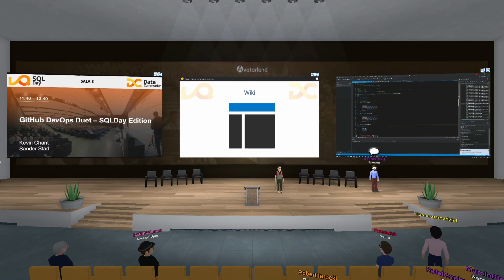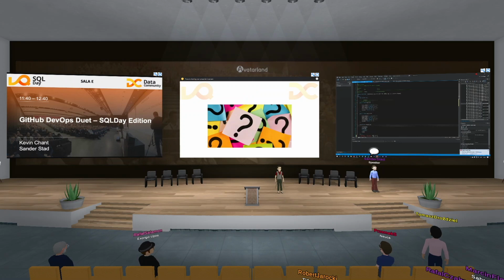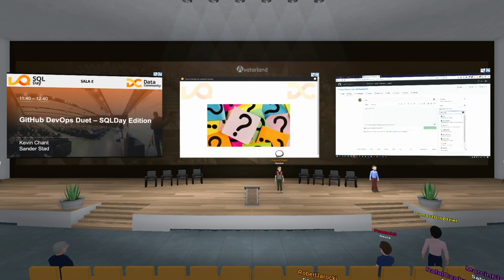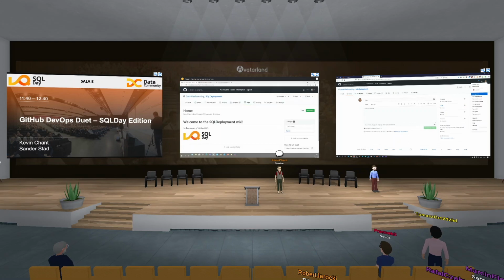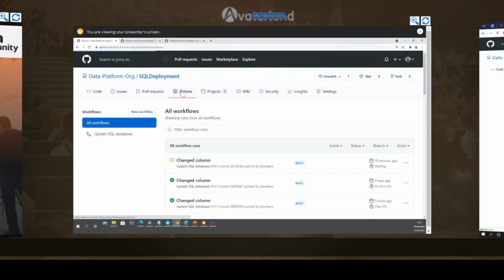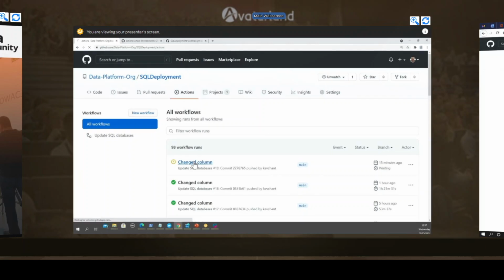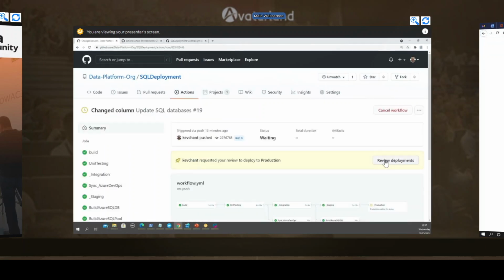So I wonder if there are any questions. You can ask a question by raising your hand. You can either raise your hand or put a question in the chat. At this moment in time, if there are any questions, what I can do quickly, since we've got a few minutes left, I will quickly do that approval here so I can show the rerun command for everybody as well.